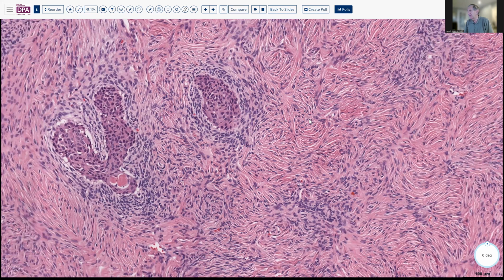So that appearance of tall columnar cells with a smooth interior surface would make us think about most likely endometrioid lesions, although occasionally some serous lesions might have a smooth surface. But finding the squamous elements, these solid elements in association here, certainly a strong evidence pointing us in the direction of an endometrioid tumor.